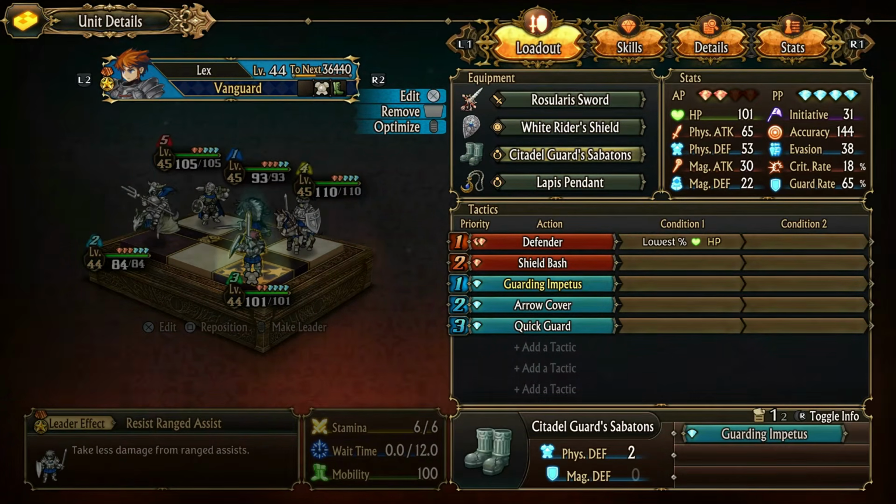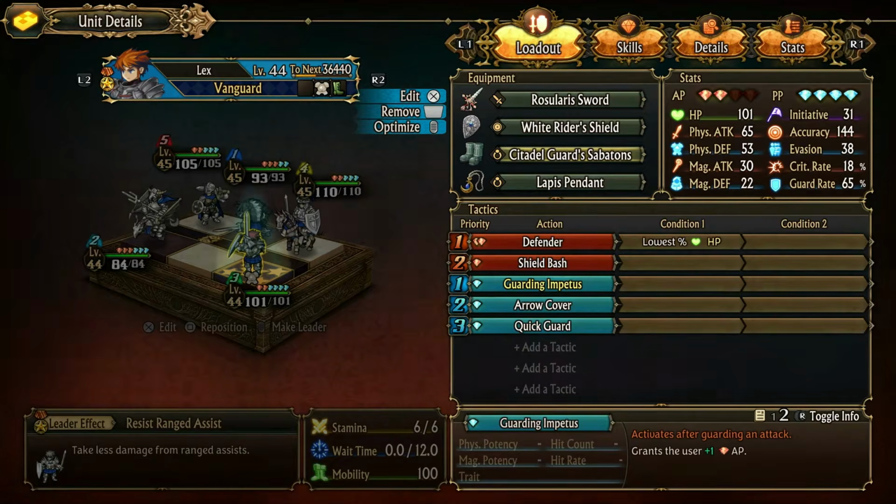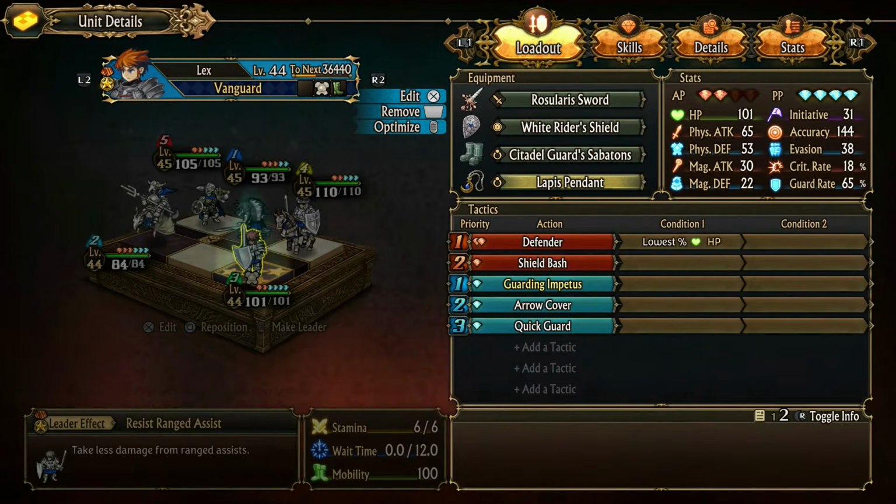The Citadel Guard's Sabatons, giving some physical defense, and the critical guarding impetus skill, which activates after guarding an attack and grants the user +1 AP. This actually gives Lex a deceptive amount of capability when it comes to damage dealing and overall effectiveness. And then, of course, a Lapis Pendant to max out our passive points. As far as our skills are concerned, we have the following.